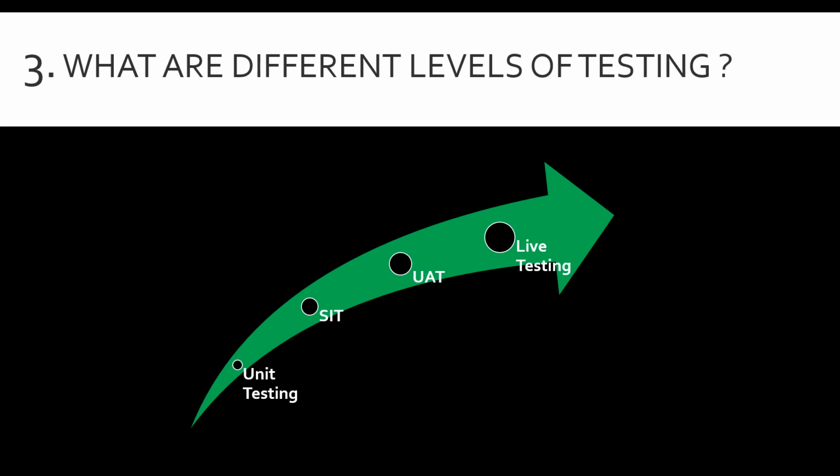So the go live, or the deployment to production, usually happens on a weekend. And once the code is deployed to production, there will be a couple of people from the business team, the end users, checking whether the code works fine in the live environment. So there are no hiccups; at least the basic critical test cases would be executed by them to ensure everything works fine. This type of testing is called live testing. There are different names to it, but the concept remains the same.